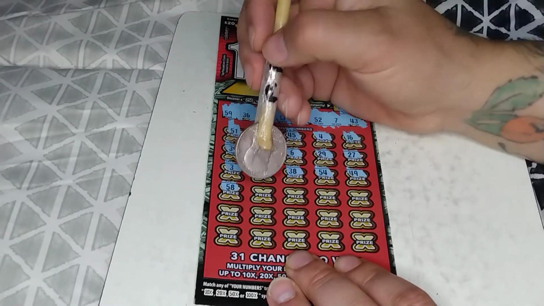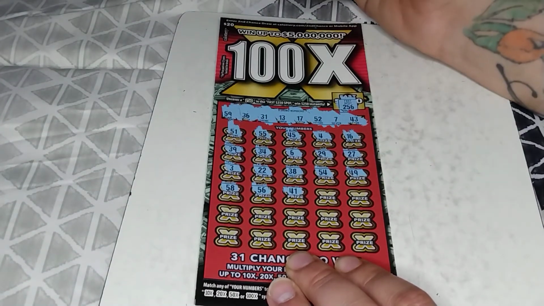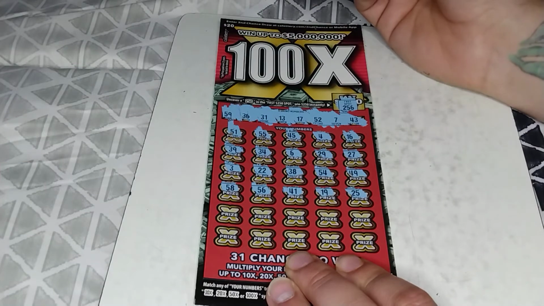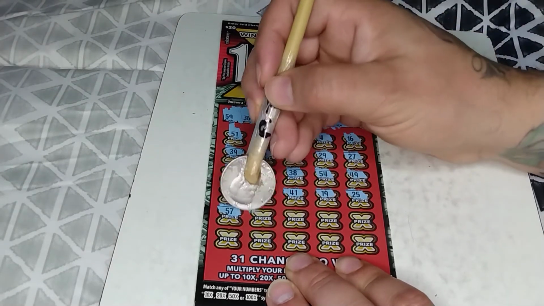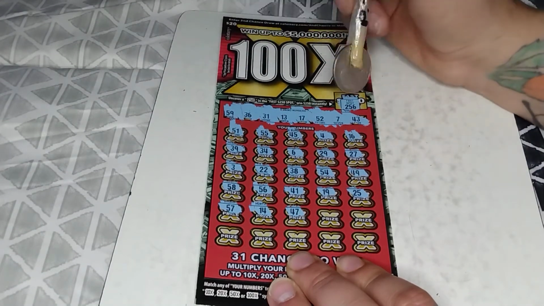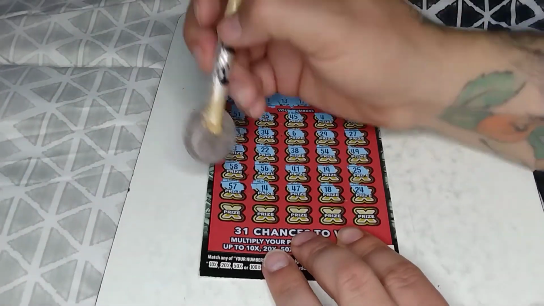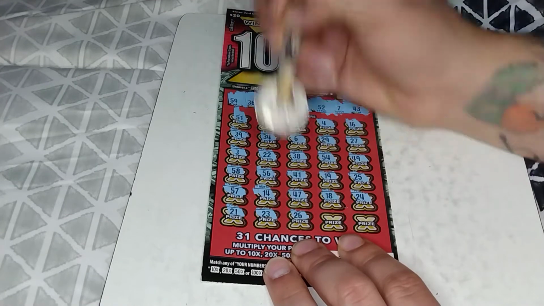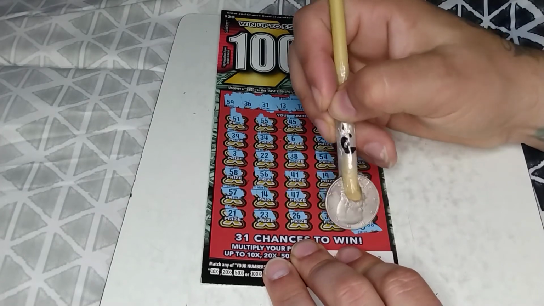58's a one off. 56. No. 41, nope, need a 43. 19, nope, need a 17. No 20s. 57. Nope. 14, no. 47. Nope, need a 43. 18's a one off. Well, not looking too good, guys. No 20s. Last row. No 20s. God. 33. Nope. Last row for 50 bucks.